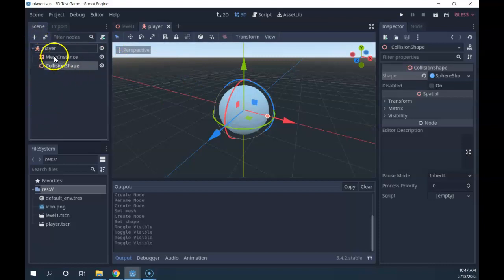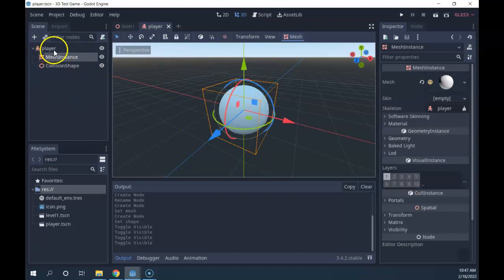If I added something else to this player, like a second collision shape, like a different head area or arm area or body area, or multiple meshes on this, then I would definitely want to name those.